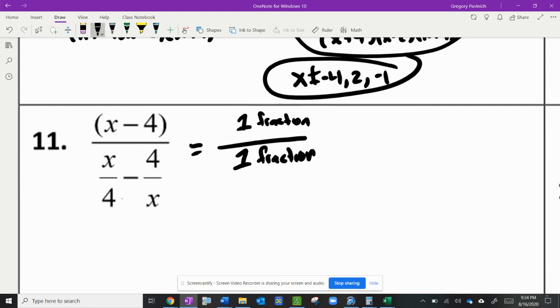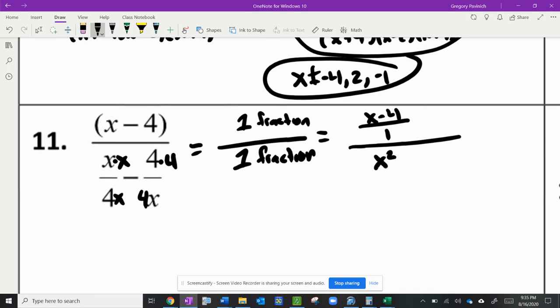This is 2 fractions. This one we can consider as 1 fraction because I can write x minus 4, which is its own factor, over 1. So in this denominator, I'm going to have to get a common denominator. And usually these complex fractions are pretty nice, their denominators are pretty friendly. So it's pretty easy to see that this is just going to be 4x. I need to multiply this one by 4, this one by x. So I end up with x squared minus 16. Notice that's a difference of squares right away, divided by 4x.